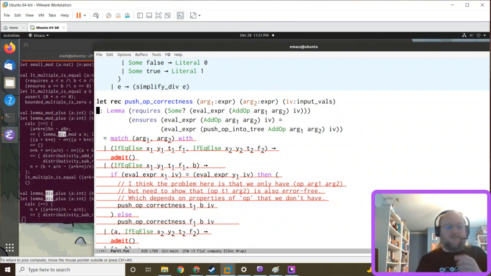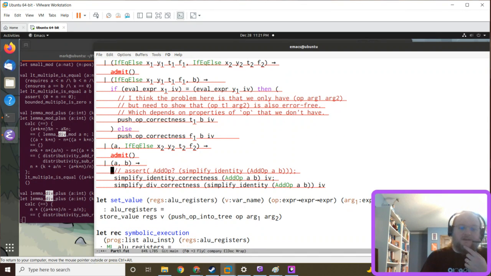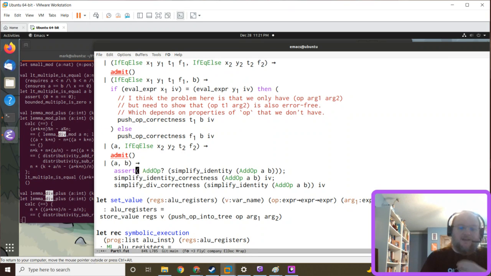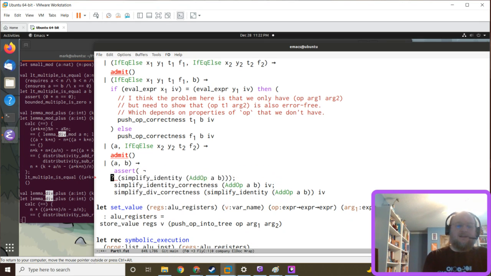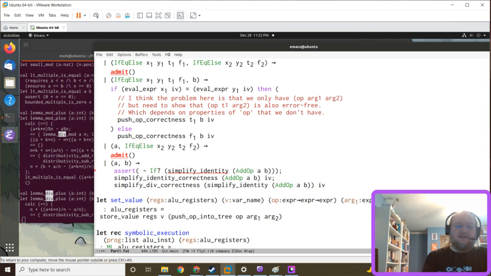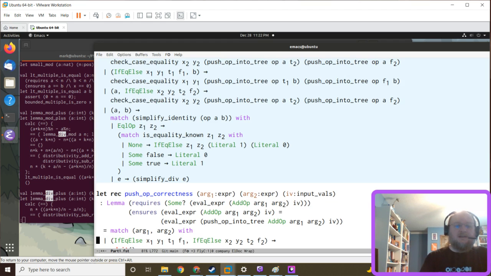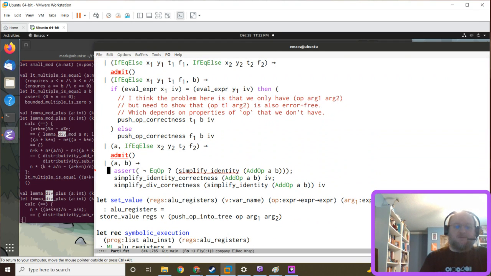And it's not really true, right? We could add two literals and end up with a literal. All right, so what we really care is that it is not an equality operation when it comes out the end.